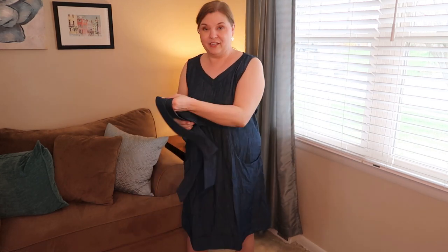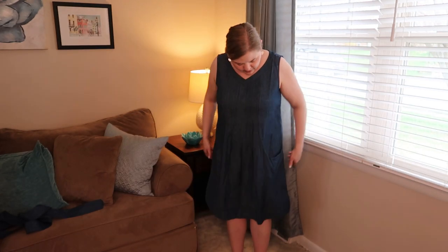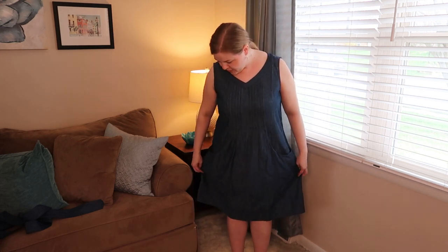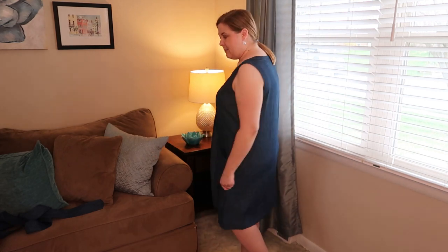But what I was interested in is the fact that you can also wear it unbelted, so then it just becomes more of a loose, flowy shift dress. It's actually probably a little flowier and more A-line than the other shift dress that I have. You can see how far out the skirt comes, and then it has these two big deep pockets in the front. I don't know if I would trust carrying anything in them, because they're pretty open and things might fall out, but it's definitely handy just to stick your hands in, or if you need to stick something in a pocket real quick, if you need a free hand. But I don't know that I would store things in these pockets, but I do really like that it has the option to belt it or not.